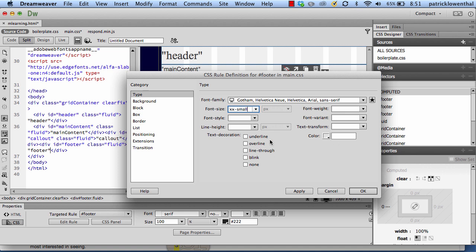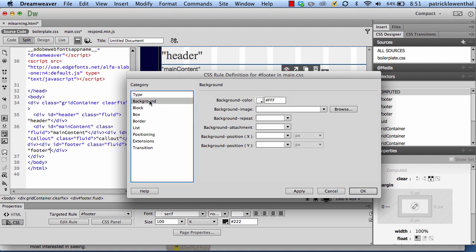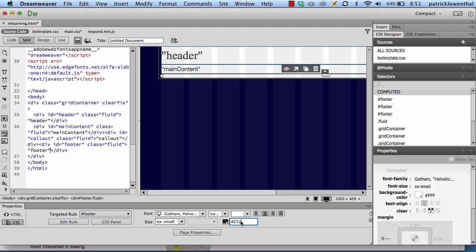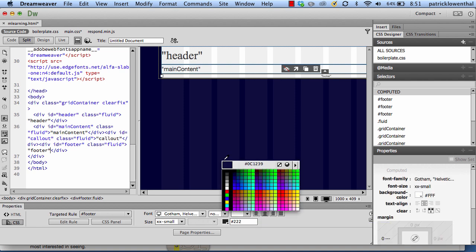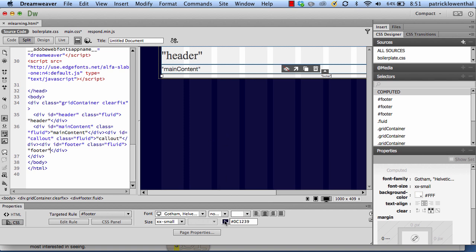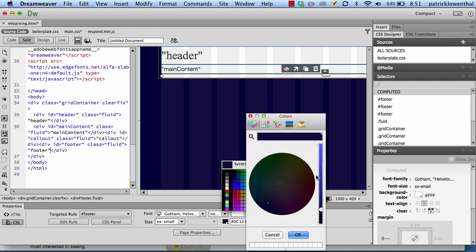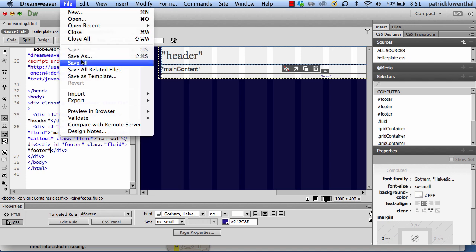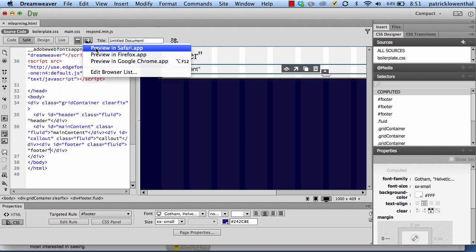Okay, let's see if there's anything else I want to do right now. There isn't. I'm going to actually change my background. Alright, set it white. I'm going to hit apply. Okay. And actually hit center. And then I'm going to actually change color. So I'm going to basically try to hit this background color, and then I'm going to come up and slide up just to do something lighter. I'm going to save all. I'm going to preview this in Safari.